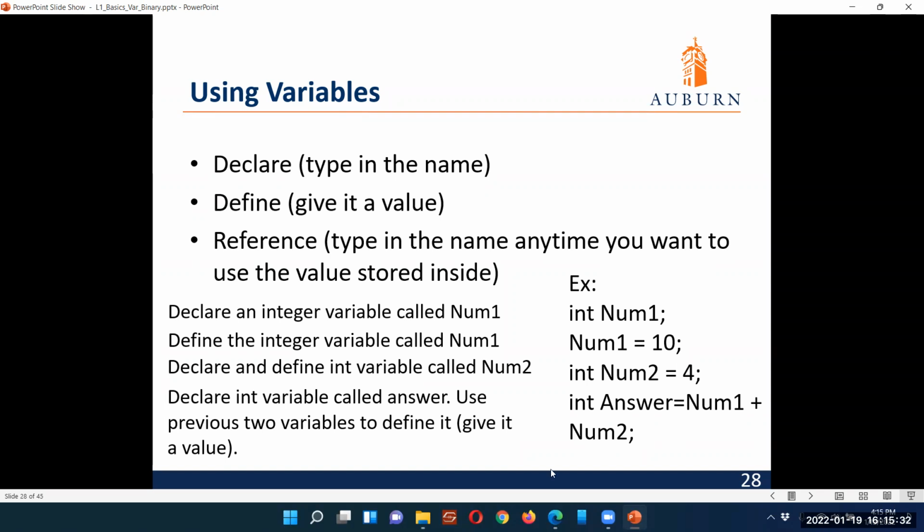And we'll do the same thing for num2. So 10 plus 4, it'll calculate that result, and it'll save that value into this variable called answer. And if you want to, you can change these values. So that's not permanent. Later, if I want to change num1 so that it equals 20 or 30 or something else, you just type in num1 equals and whatever new value you want it to equal.